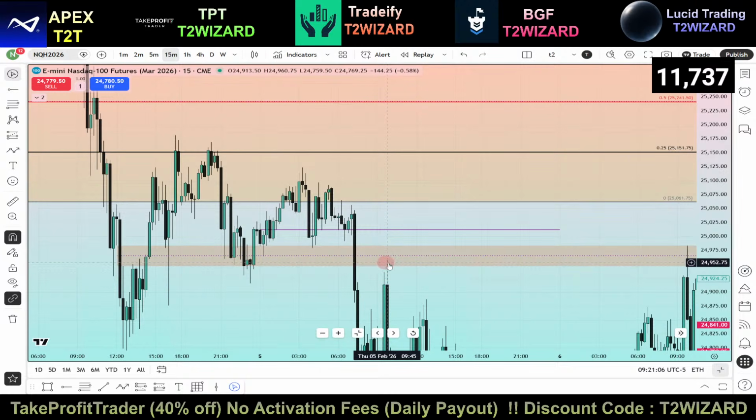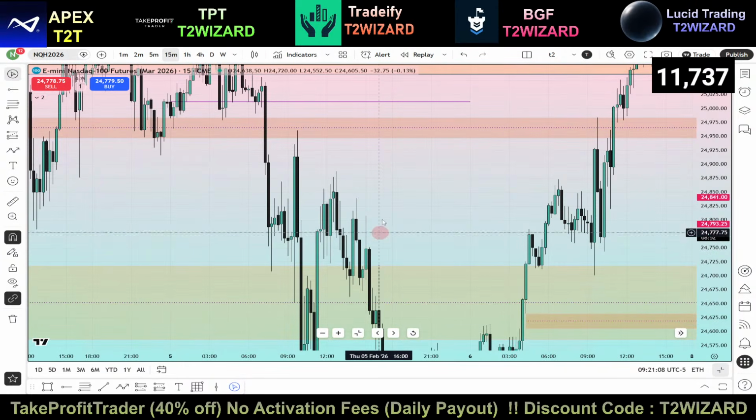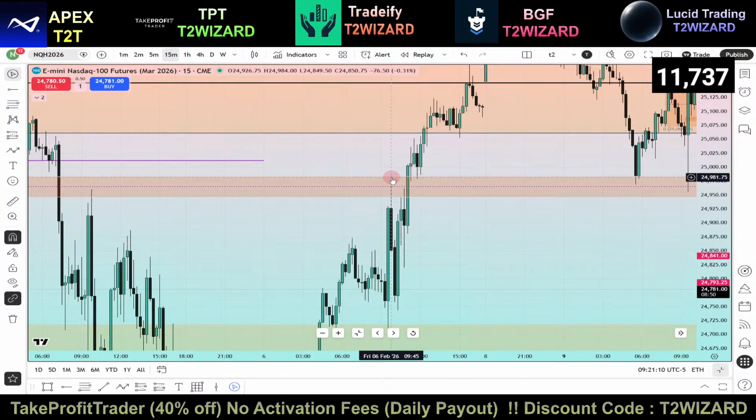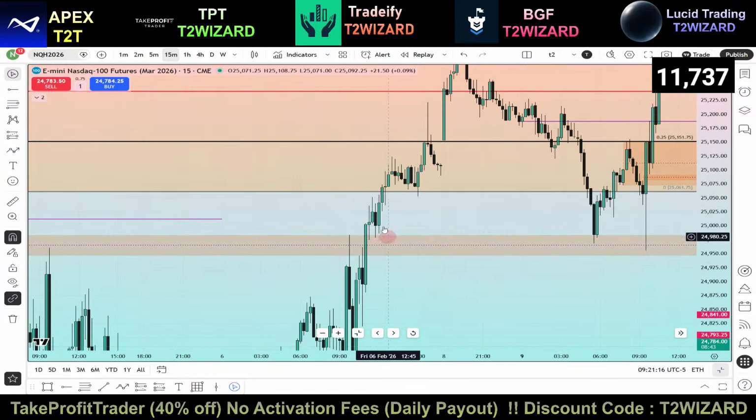It came here for the first time and rejected from there. You can see so beautifully. Then came back again over here, this candle, and rejected from there so beautifully. Went through this gap, tapped this gap, where the body has closed above this gap. Now it can't just close below this gap then keep going higher. No, it can't do that. Simply it should tap this gap before closing below this gap. It should be respected. Market should go higher.